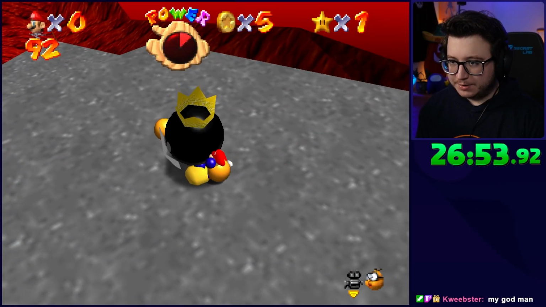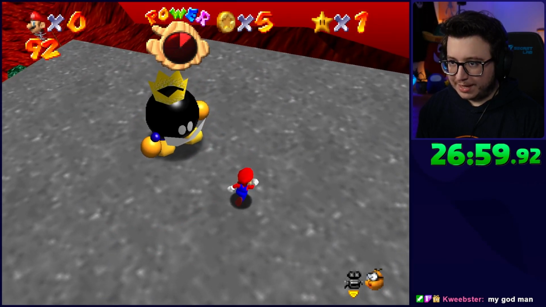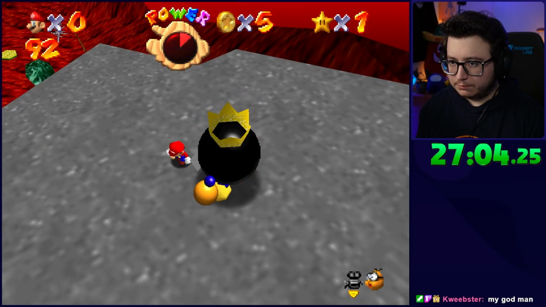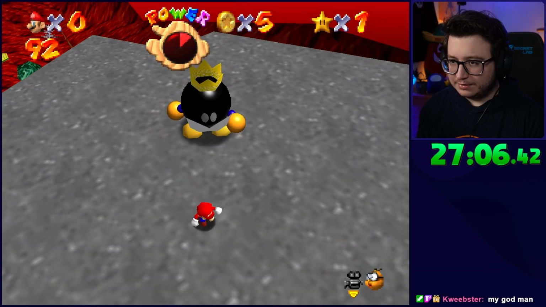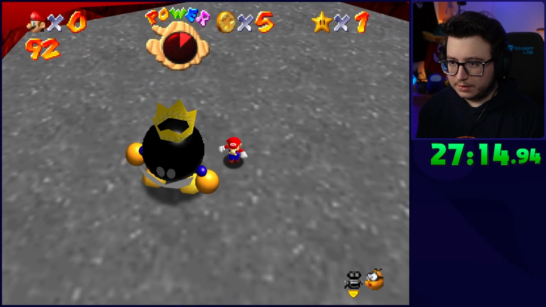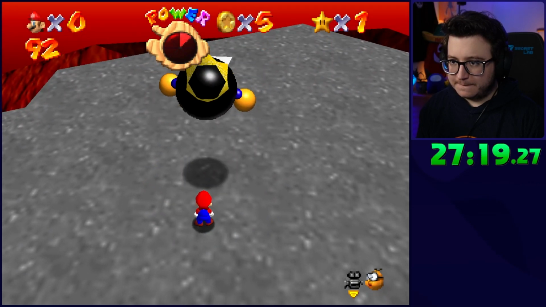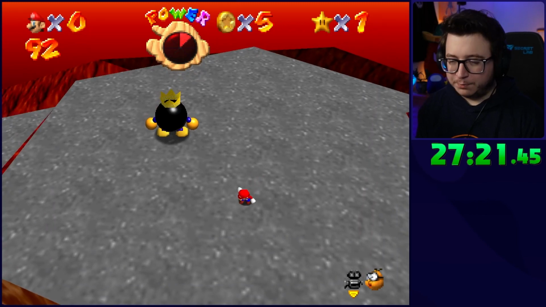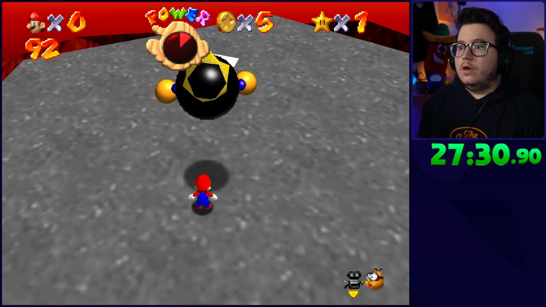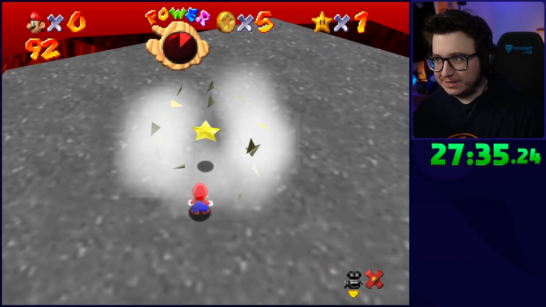I know you can grab his back and then throw him. And then you do that again. Oh, he's faster. Wait, how do I do it again? Do I need to, like, bait him to attack me? There we go. He's slower now. Nice. One more. One more. One more. We got our second star.